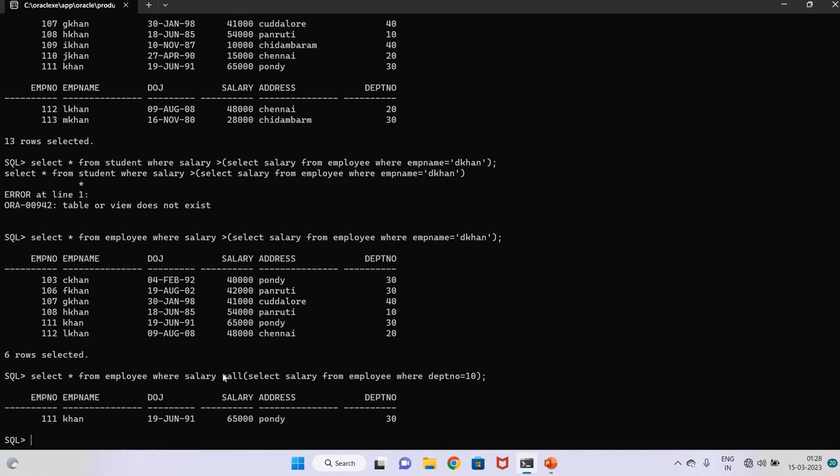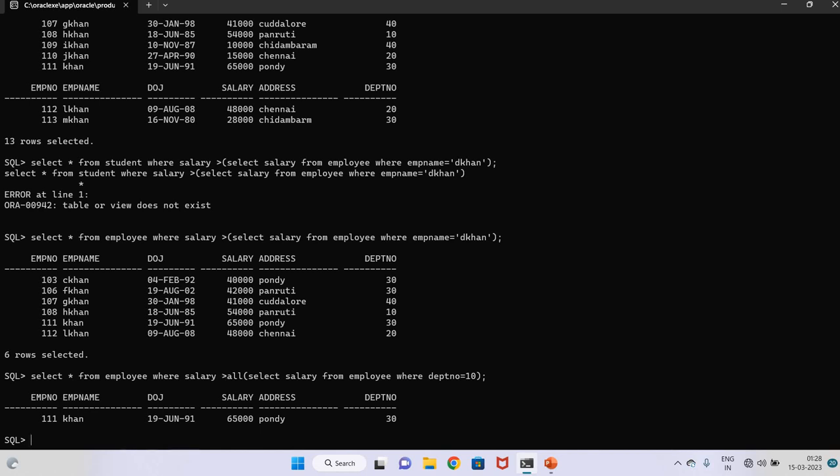So the employee's address should be Pondy, and at the same time they should get a salary greater than 50,000. We have to find the employees based on these two criteria. So in this situation we have to compare multiple columns, more than one column: the salary column as well as the address column. That's what we are going to see in this query.